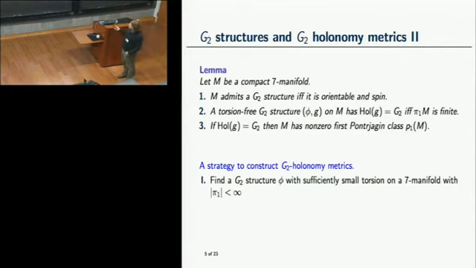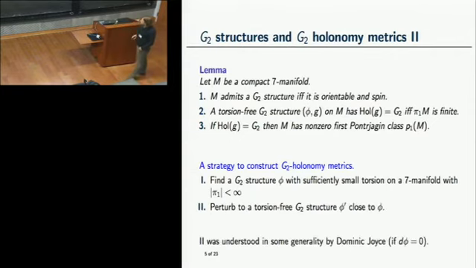And then we want to do it on a manifold with finite fundamental group, bearing in mind this here. So the aim is, if we could find such a thing, then we attempt to perturb to a torsion-free G2 structure, and then we apply 2 and say, okay, torsion-free already means the holonomy is contained in G2. We'll get exactly G2 because of our topological assumption. So it's crucial to control some topology, namely the fundamental group, but the rest you don't need to control so much for the construction.